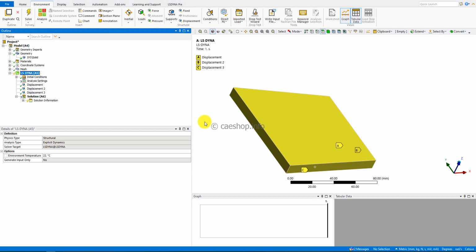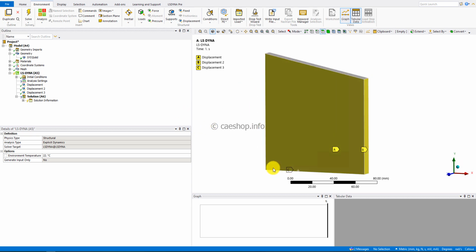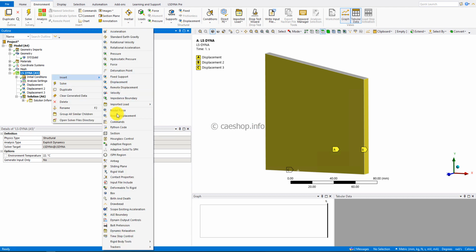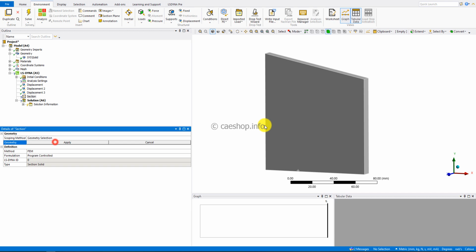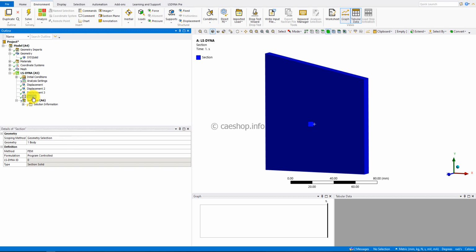Therefore, the section control for a solid element is a constant stress solid, so we can define or not define a section control. Here I will define a section control and apply it to this body. Then in the next analysis, we can use this section control to change the method to another method.